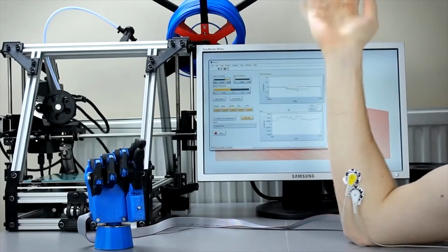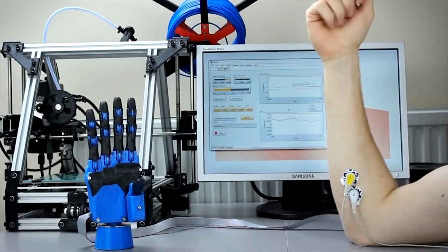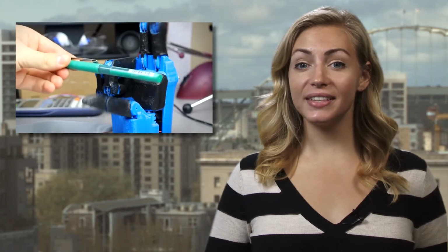Each finger on the hand has its own motor and control system and takes cues from the wearer's muscles. Gibbard says he doesn't want backing from big companies looking for a return on investment. He wants to crowdsource the development to keep cost to users down. So far, he's about a quarter of the way to his goal with 2 weeks to go, and some of the contributor perks are definitely cool.